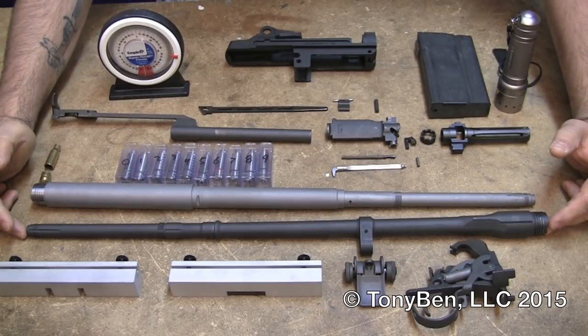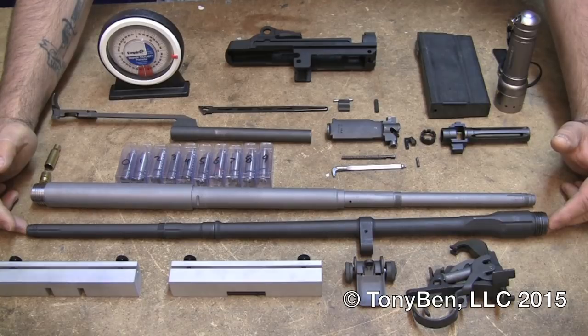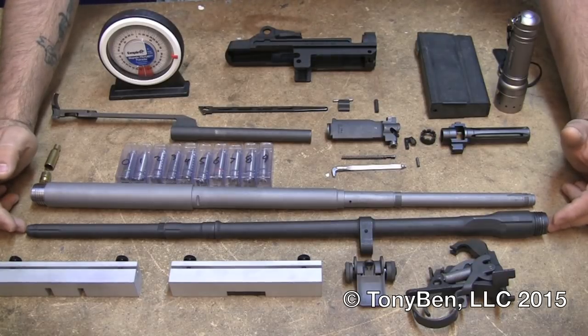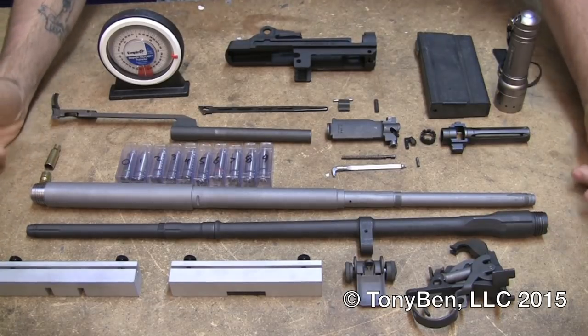Now this down here is a Winchester GI barrel, a takeoff barrel, and it's chrome lined. Now chrome lined barrels, you can't really set the headspace. If you do want to set the headspace, you either have to lap the bolt lugs or you have to get a carbide chamber reamer and ream out the chamber that way to set the headspace if it's too tight. And if it's too loose, then you need another barrel.